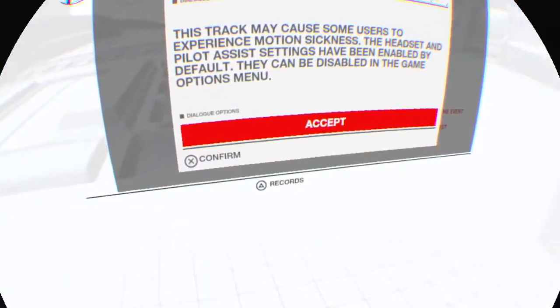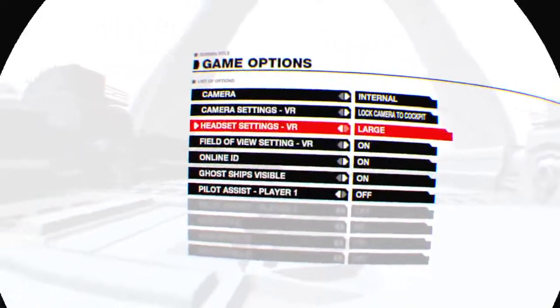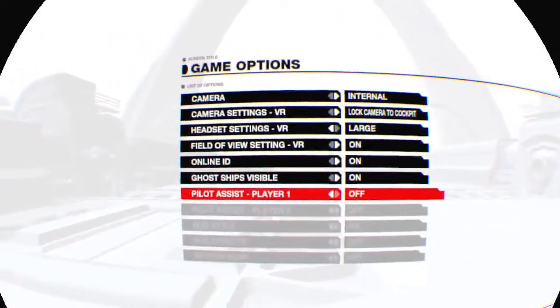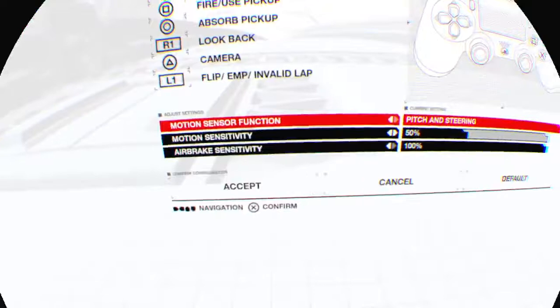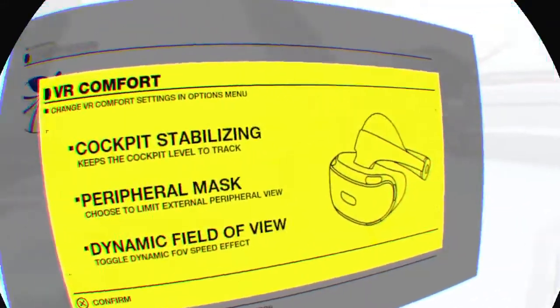Hello? I accept. Okay, hold on. Let me do the options first. Game, VR, okay, internal, okay, pilot assist, screw that shit, damn it. Okay, nope, alright, let's do this. Wait, no, hold on, again. Options, controls, player one, pitch and steering. I'll leave it at that, because I don't want it to be too sensitive, but if it gets messed up, I hope I can just pause it in the middle of the game. Okay.